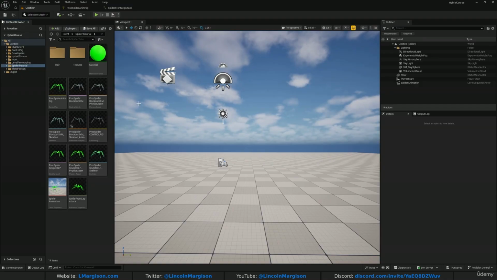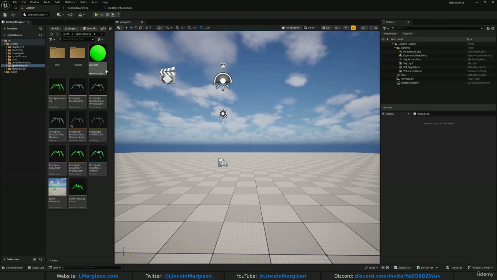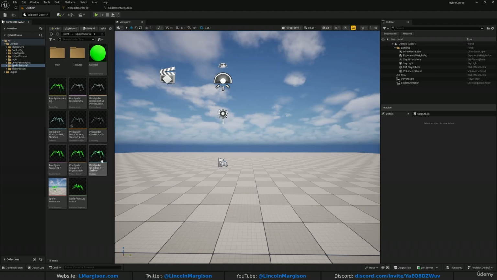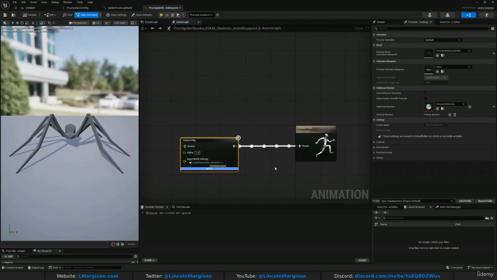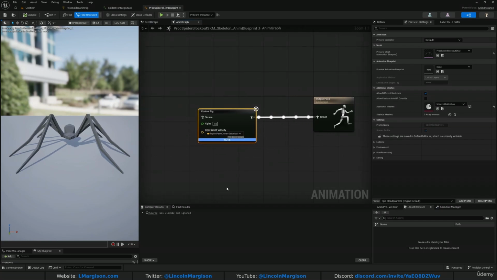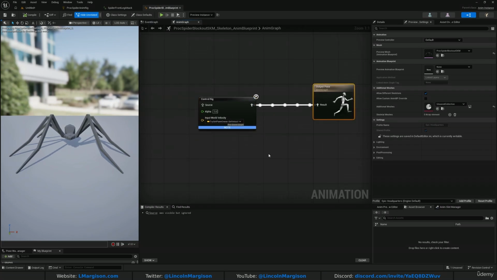And to do that, we're also going to play this as a slot animation, so whenever we trigger it, it's just playing through whatever animation was coming before it. That shouldn't actually matter in this case because all we have is a procedural setup. But I'll just show you in the animation blueprint. All we have is literally just a control rig node, and then it goes to the output.